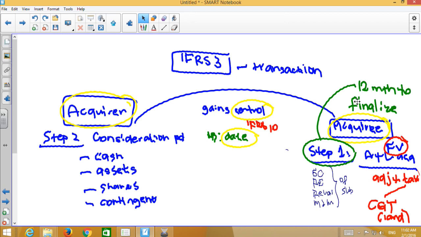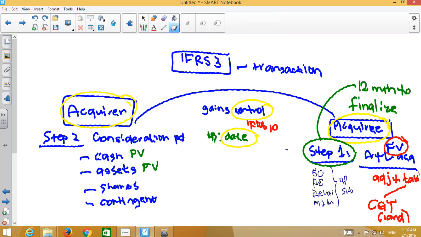How do I value these items? Cash, I value at PV. So just be careful here. They sometimes will say to you, you're going to buy the subsidiary, you're going to pay $1 million today and $1 million every year for 3 years. You have to PV all of that, isn't it, to get it to today. Assets is at fair value. So it's not what we're carrying them in the books at, it's what they're worth if I give an asset to the shareholders.